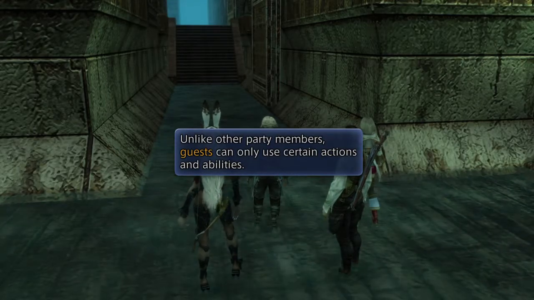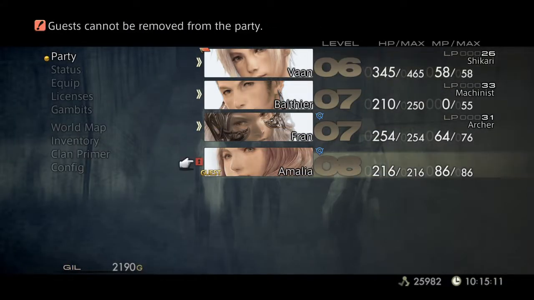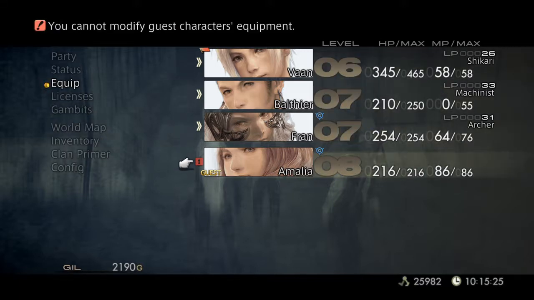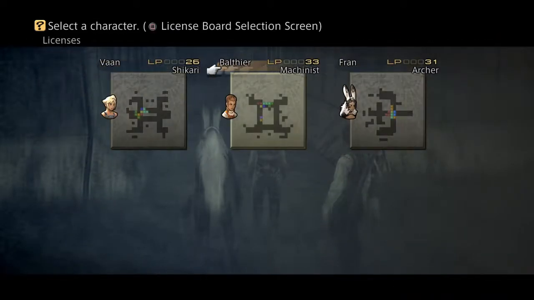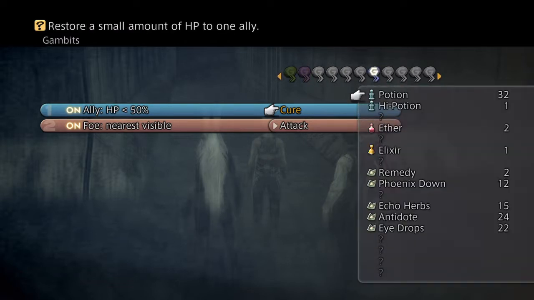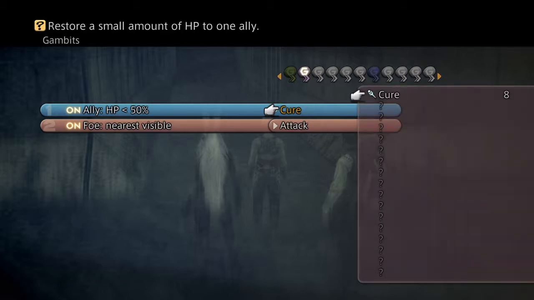Okay, so unlike regular party members, guests' actions and abilities are pretty much locked. You'll see a lock, and it'll also say guest. So, for example, you cannot remove them in and out of the party. Also, you cannot equip a guest, but you can equip a party member. Licenses, she is not on the board. Gambits is the one thing that you actually can do, but you can only work within the confines of what she knows, or he knows, whatever the guest may have access to. In this case, the only unique thing that this guest has would be Cure. That's about it.